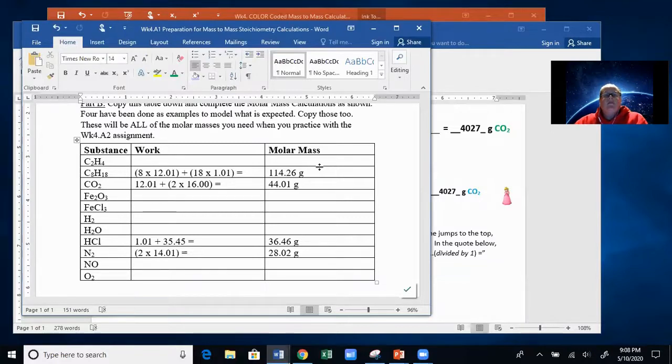The next assignment is going to be for you to solve 5 problems like this. And it shouldn't take too long. I'm giving you all of the balanced equations. You will not have to balance equations. You will already have your molar masses calculated. And here's the thing. You're going to get 5 questions from a question bank. I have 50 questions in the question bank. So you are going to get 5 separate questions out of these 50.